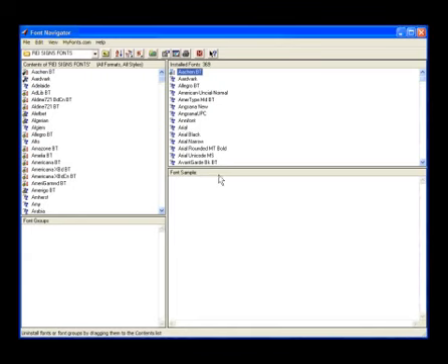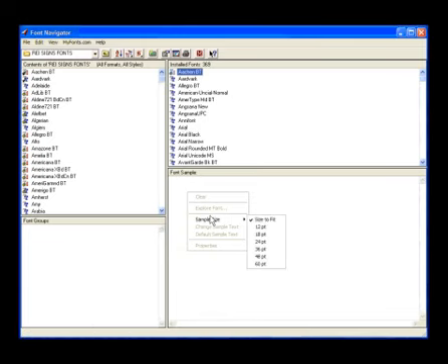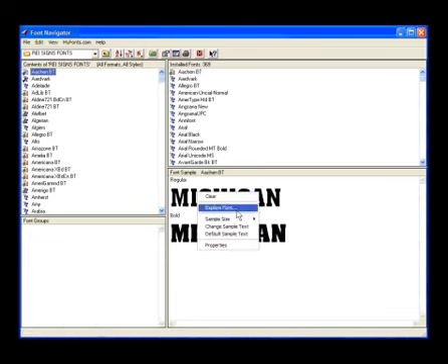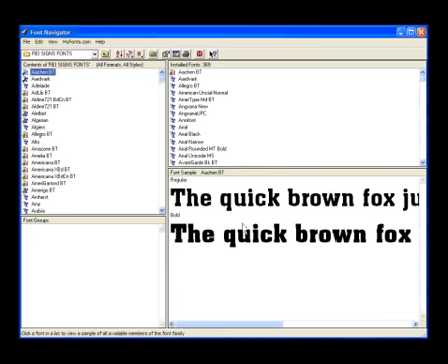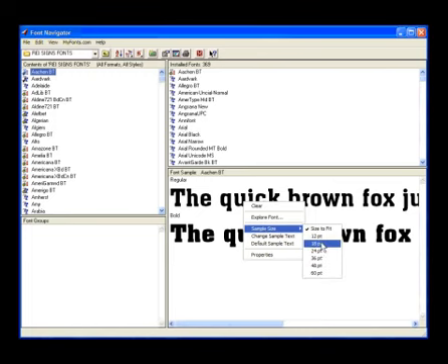You also have down here in your font sample area, most people will start out with this text listed for a font. It basically says the quick brown fox jumped over the lazy dog or something like that.